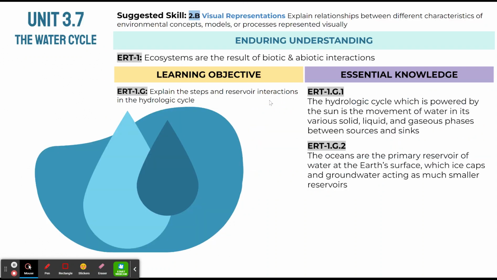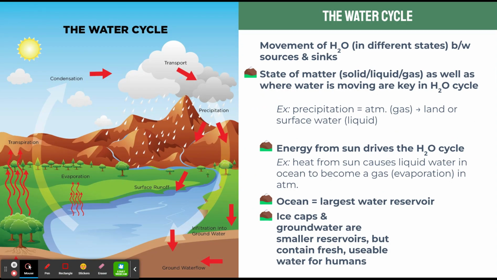Now let's talk about the water cycle, which is something that you should be the most familiar with, which is the movement of water between sources and sinks. And this is going to include all of the parts of the biosphere, including the atmosphere, the geosphere, the lithosphere, and the biosphere component. So water is a really important compound because it is very usable by all life on Earth in a solid, liquid, and gaseous form. So you just need to know the basics of how water gets through the different parts of the biosphere and the energy that's going to be driving this cycle, which is going to be the sun.